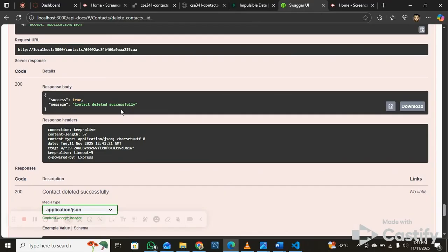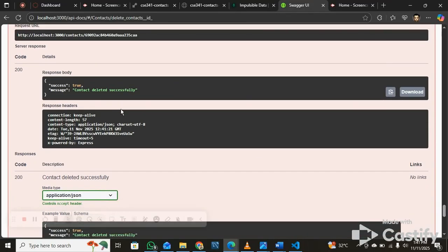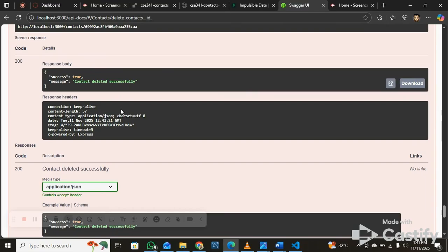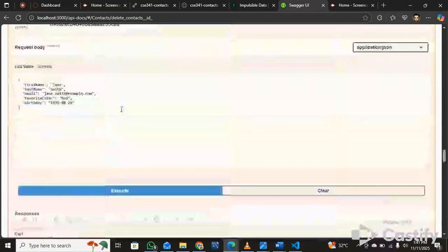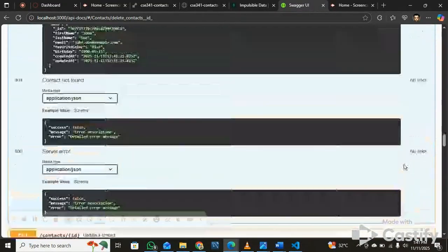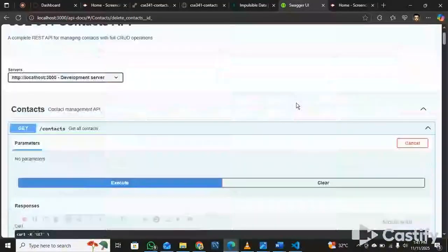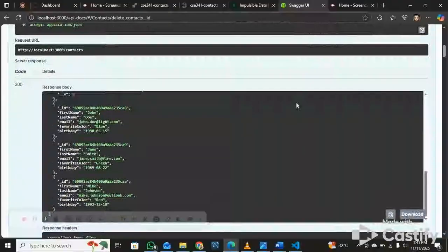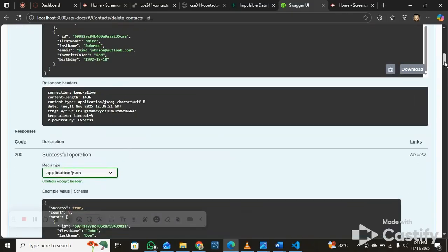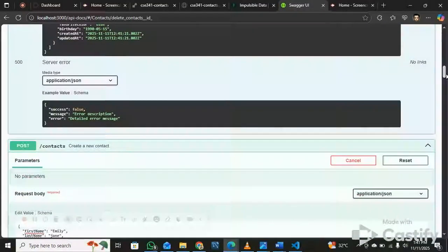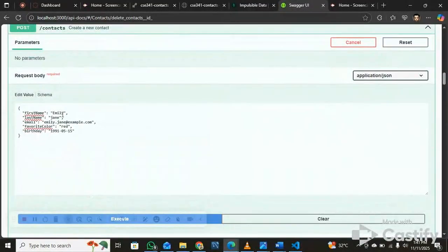Sometimes we can also show the error handling demonstration. Let's go back to the put endpoint. Let's say I'm trying to update information, a put. This one doesn't have a first name.